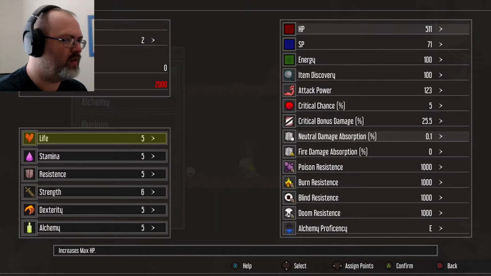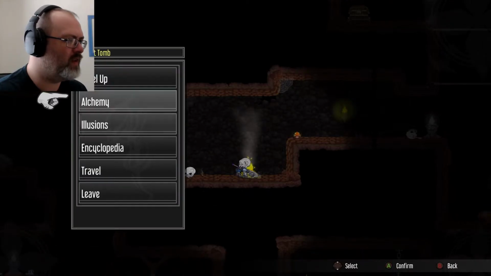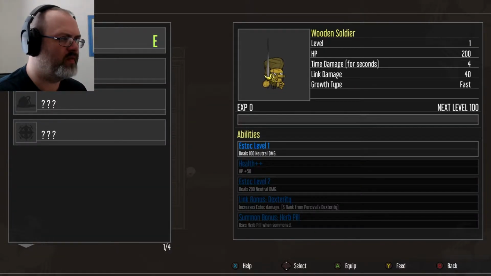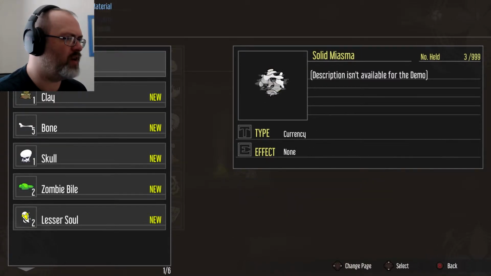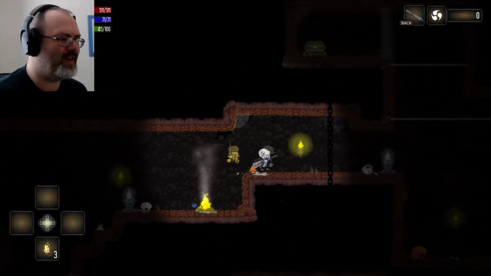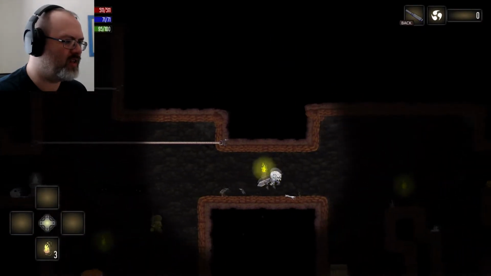Okay. Right. Let's level up. Okay, resistance? No, we can't do that. Okay. Alchemy? We don't have any alchemy. We've got illusions. We've got a wooden soldier. Okay, we've equipped the wooden soldier. Okay, let's use a resonance bell. Use it. Okay, come on, dude. Yay! We've got a little wooden soldier helping us out now. Okay, he's gonna attack stuff for us. Yep, that's good. Come on, wooden soldier.